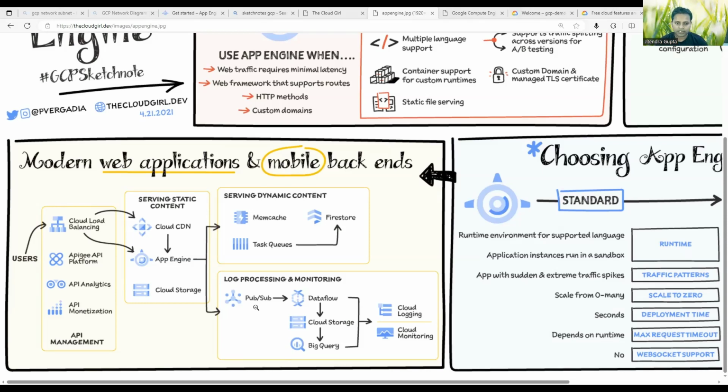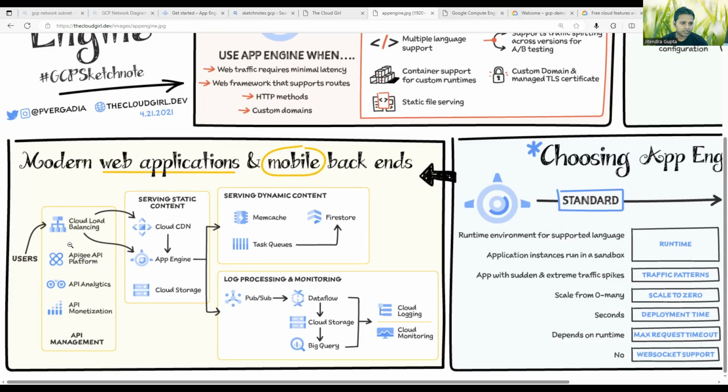Kafka, yeah, that's what I was trying to recall. Have you heard of Kafka? Yes, Kafka, I heard about that, but not worked on it. Okay, that's an open source kind of tool. But this is a messaging server. So messages are passed through Pub/Sub and then from there to further processing. That's what I want to highlight here, not going much deeper. I don't want to put a lot of details there.